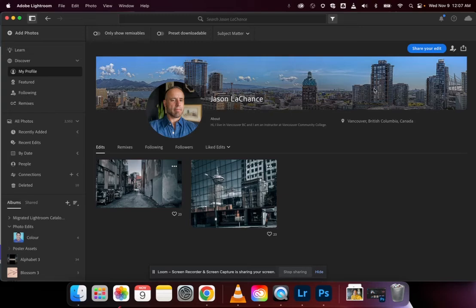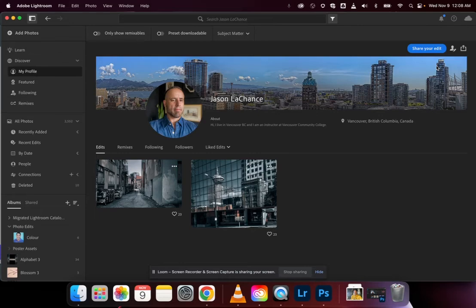I took this from the roof of the VCC, stitched it together. Could use some edits. That was 100 years ago in 2014, I think I did it. Anyway, if I wanted to change my profile, it's going to take me to another version of Lightroom. So we have this version, which is Lightroom, Photoshop Lightroom, which is on your mobile, and it's all connected.